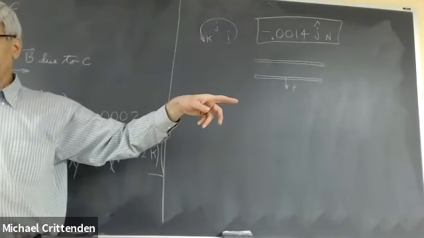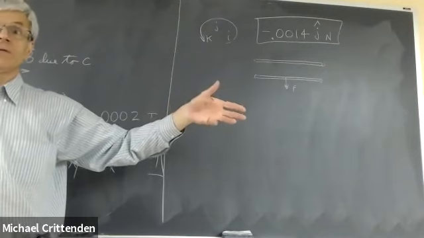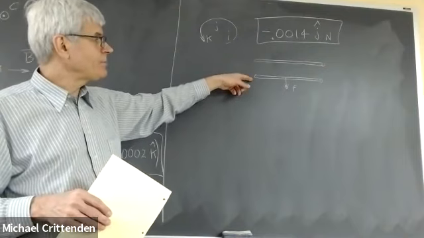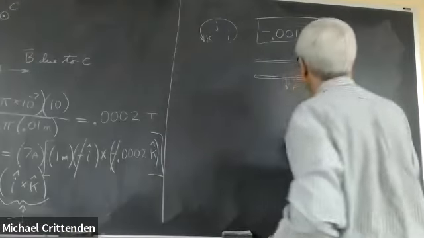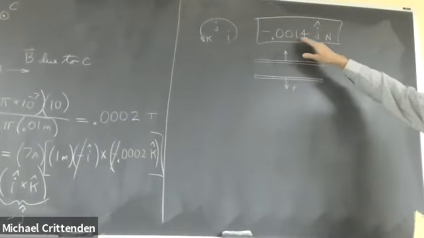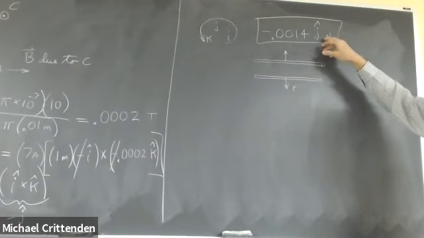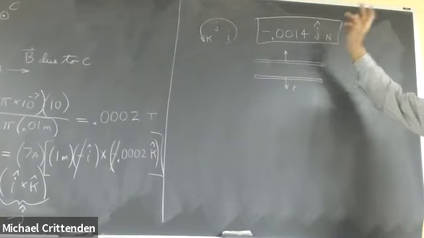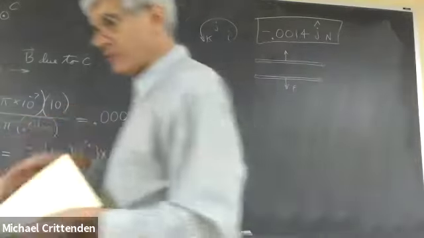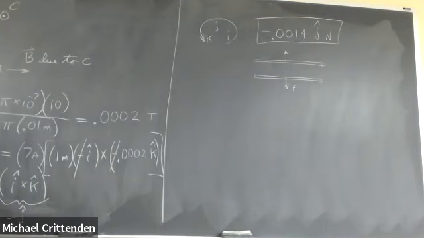Or the quick way to the answer is just say Newton's third law. If C pushes on D, D pushes back on C. It's an action-reaction pair. It would be the same number of newtons in the positive J direction is the force on this other one. The wires repel each other, just like in the current balance lab that you did. If the currents had the same direction rather than opposite directions, they would attract rather than repel.